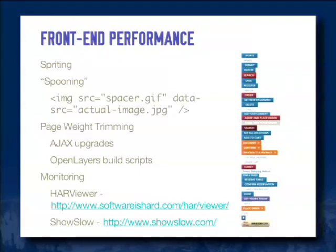And then finally, when you're doing measurements like this, you're probably going to use either the Net tab in Firebug or the Network tab in Chrome or WebKit's Web Inspector. And you can get nice waterfall views, but how do you share those with your team? You could certainly snapshot those. But there is a standardized format called HAR, which is just a JSON file. It's the HTTP Archive format. And if you want to export those and view them later, there's a couple tools. One of them is called HAR Viewer, where you can just paste that JSON file. Or there's another open source product called ShowSlow. You can go to showslow.com or you can host ShowSlow inside your own firewall. And what this will let you do is, in addition to sending HAR files, you can have YSlow or PageSpeed send the results there, and then you'll have them for future analysis.